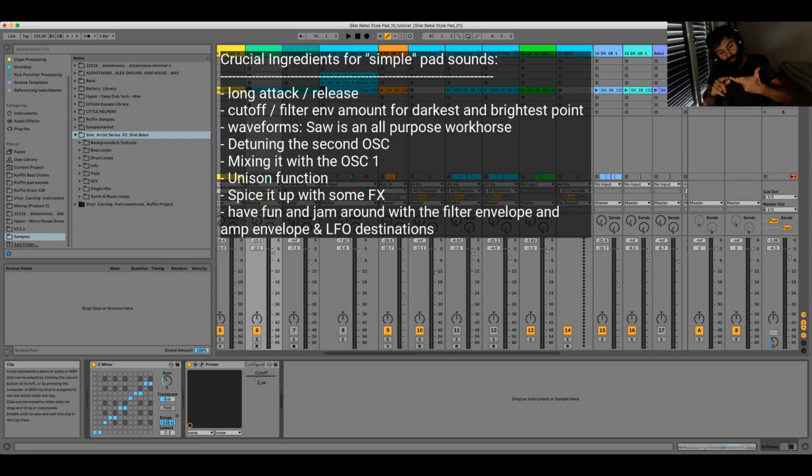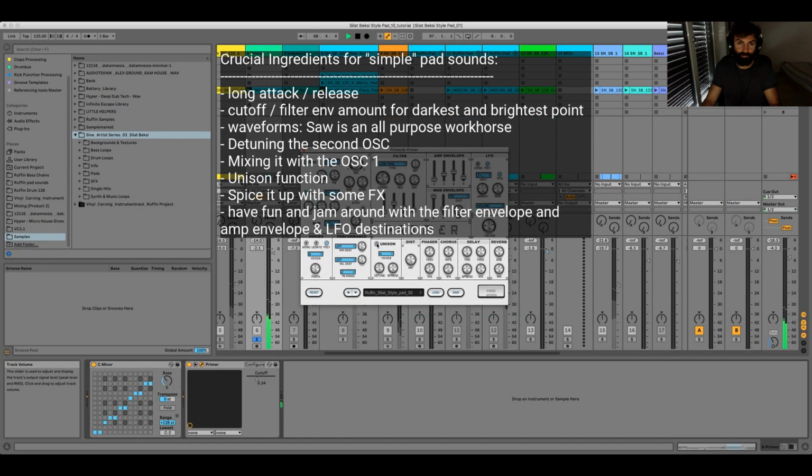Then the waveforms and the mix knob, and also the pitch, and then the unison function to make it really interesting and bright, and detuning it, right? Like here. I mean, it sounds really boring without this. And then adding some effects, and that's it already. I'll make it long again.